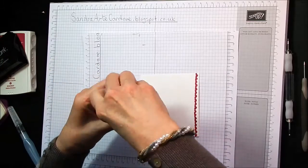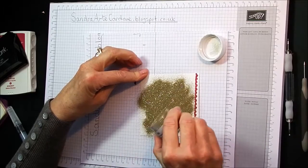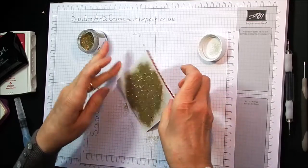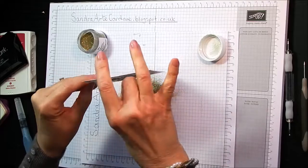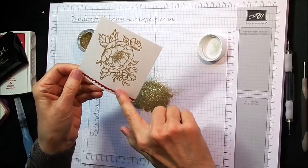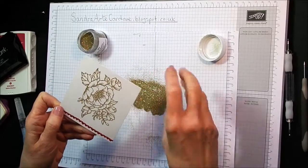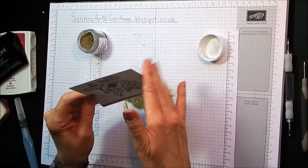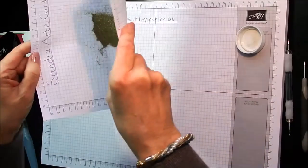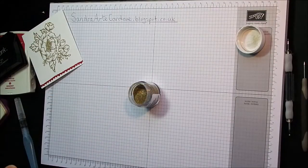So now we're going for our gold embossing. So this is some gold embossing powder I'm shaking on here. Always like a bit of gold embossing, so shake that off. Give that a good tap. Just brush away where you don't want it. I think that looks good. Put this back in its container and move that out the way.